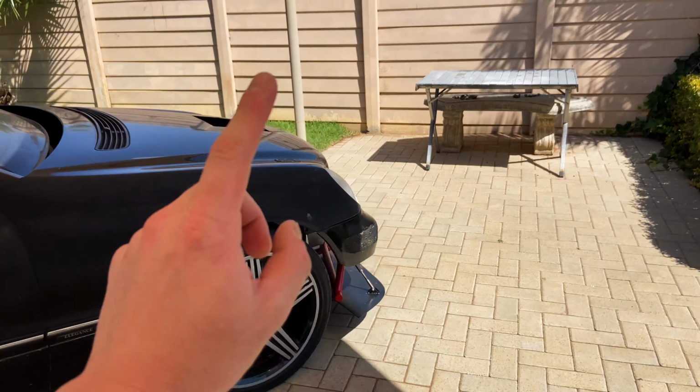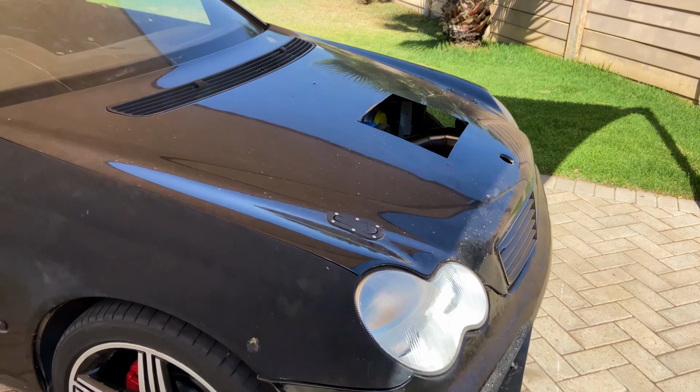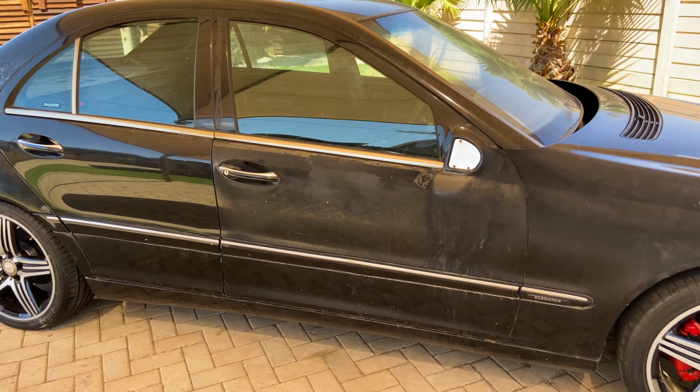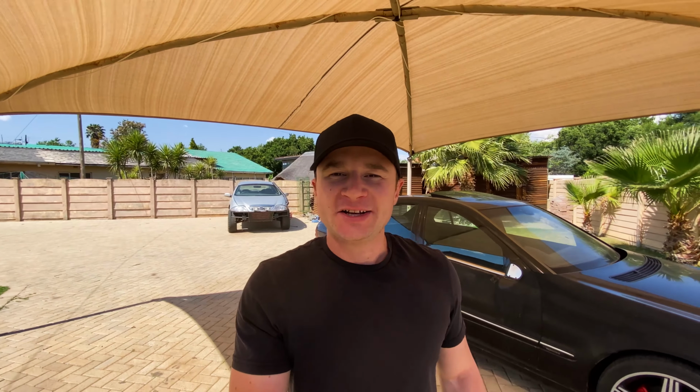And then also about the boost pipes, I did not finish welding them up because I'm kind of running a bit low on argon gas for the TIG welder, and I really want to get started on the exhaust next week. That's going to be about it for this week's video.